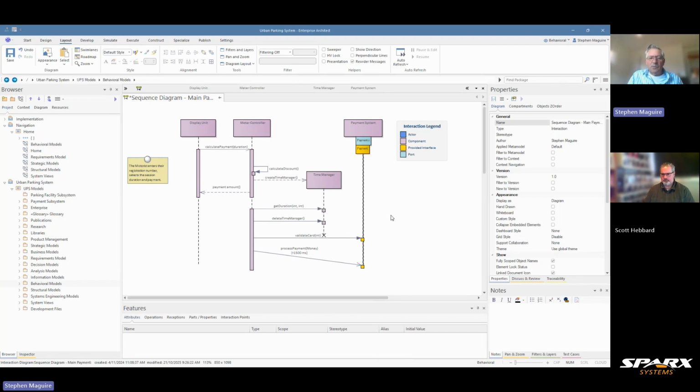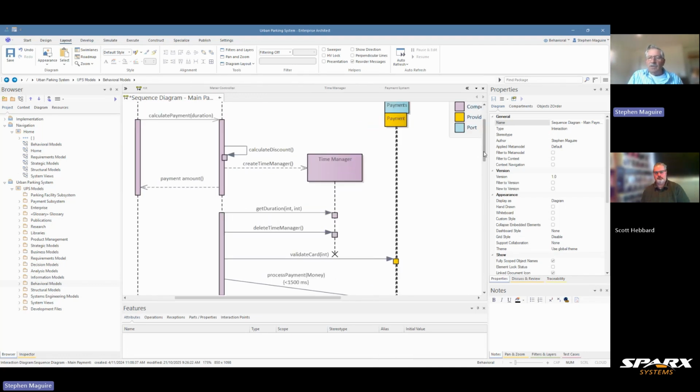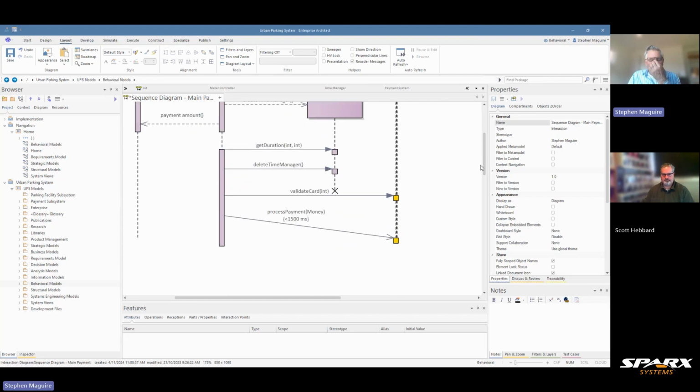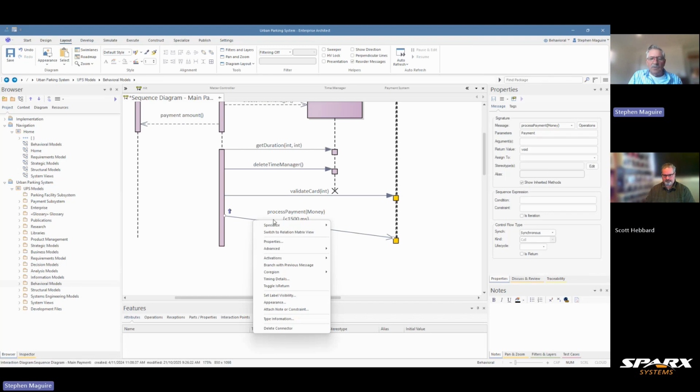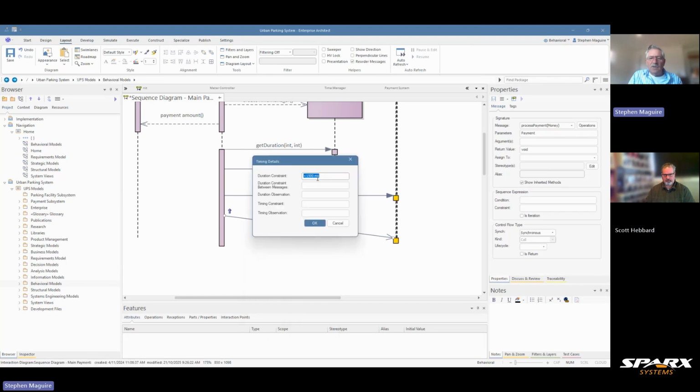Just to refresh people's memory, it may be curious if you haven't looked at the previous introduction video, what's happening here with this line going down at an angle, with less than 1500 ms on it. If we click on that line and look at the timing details, you can see that the duration constraint is effectively less than 1.5 seconds.